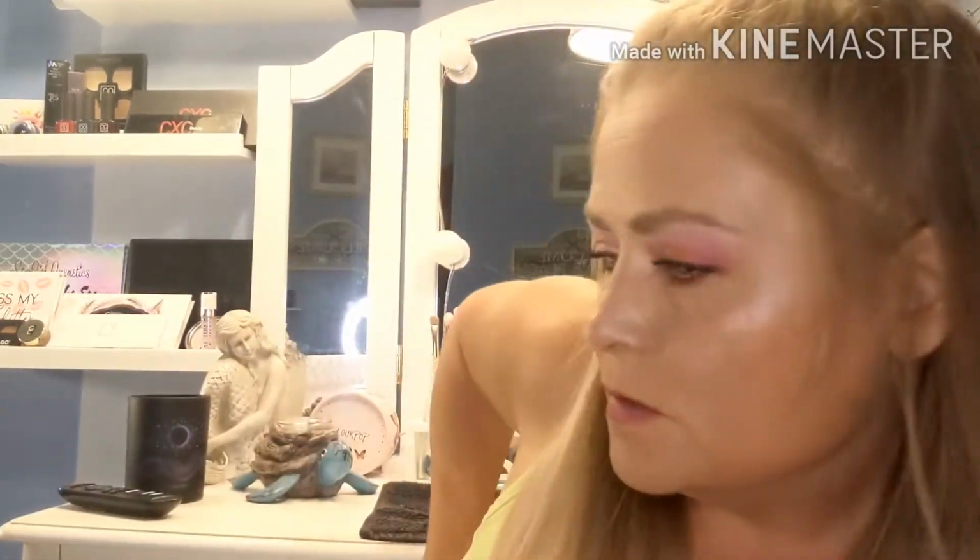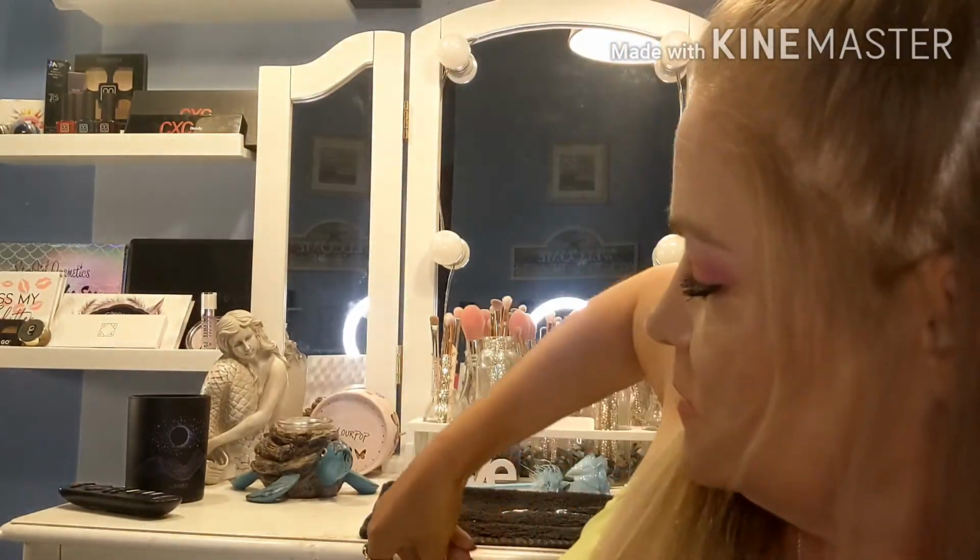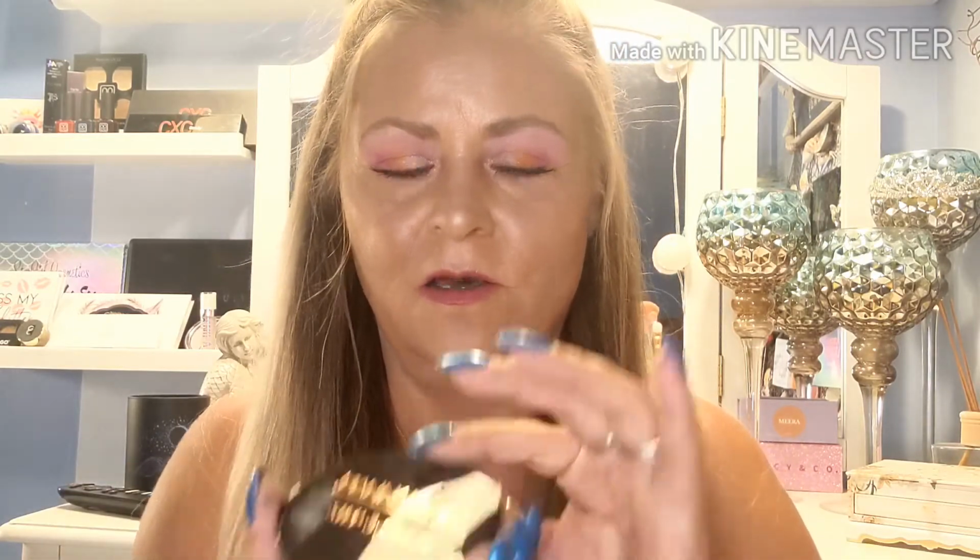And this says Step 3 Long Wearing Powder Split Pan Duo. It's $24. Let's open it up because it looks like it's a highlighter and a blush, maybe. Oh, and the scissors. Yeah, got them. You'd think I would remember to just set these out, but I don't. Let's open it on up. Nice. It's also in a cellophane pack. Oh, thank goodness. It's got the little flap that you just pull off. You don't have to cut it. There's the top.